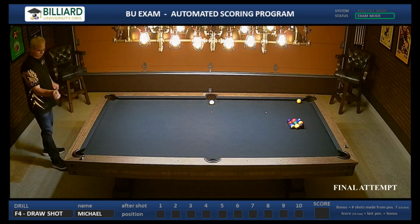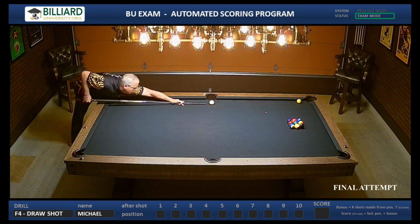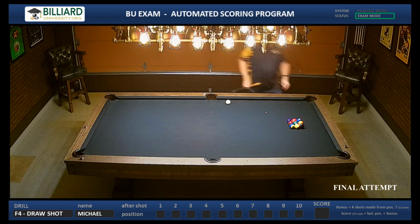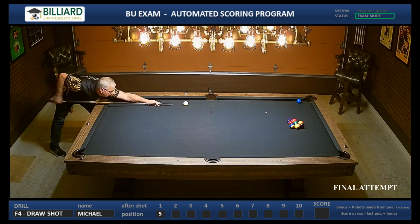Okay, here's the final attempt. I took a break after that disastrous practice session, mainly just to rest and clear my head. And I was really frustrated at that point. One change that I decided to keep on from the practice session was the closed bridge that I had switched to. I think it was probably more of an emotional crutch because I didn't really understand why I was shooting so poorly at this point.